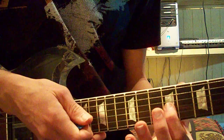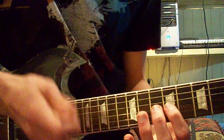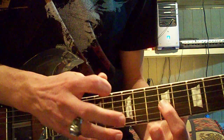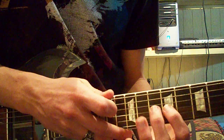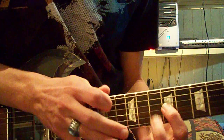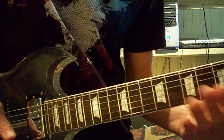Next formation, put your index finger on the 9th fret on the 3rd string. Take your middle finger and tap the 10th fret, and your middle finger of your right hand taps the 12th. This is the same pattern, just a different position. So you're going to be 9, 10, and 12. You're going to tap the 10th twice, then tap the 12th once. Then tap that twice, then slide up to the 12th fret. And that is the tapping part.